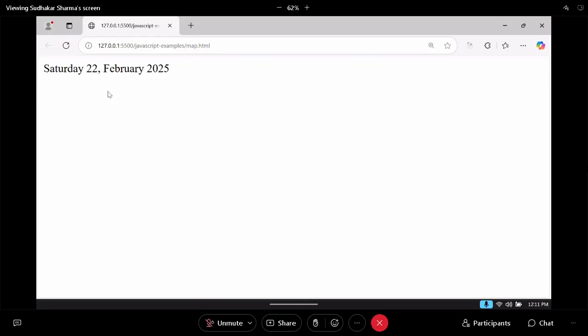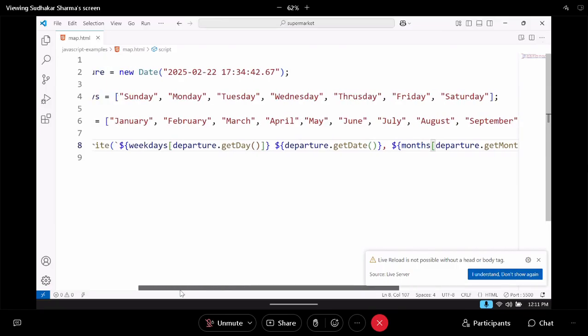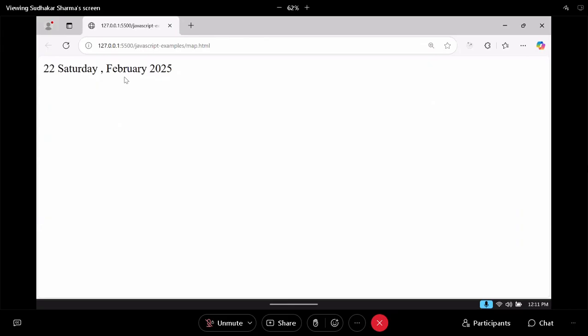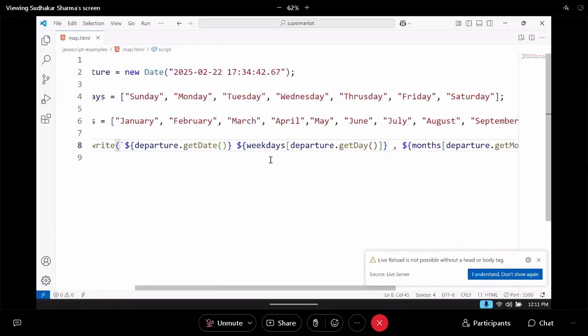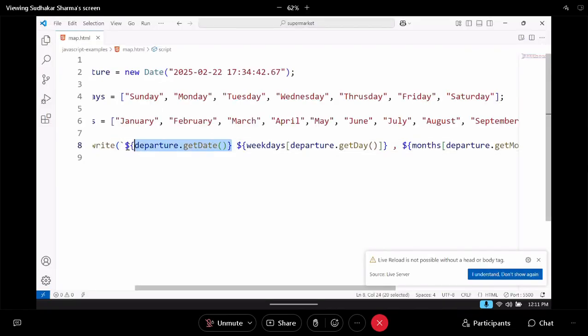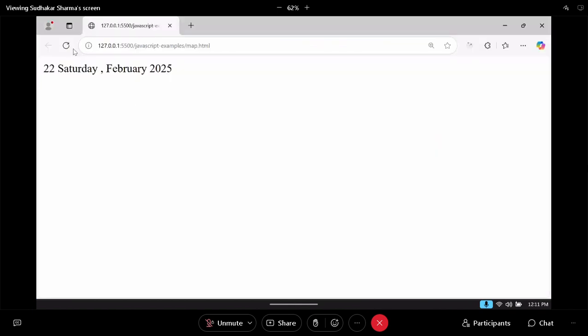Order as you wish now. You can shift any order you want. So suppose I take getDate, I will shift it and keep it at the beginning. Now it will show like this. So we want a different format. That means we have to shift in whichever format we want. So 22, suppose I want this here. I will shift it from here. I want it here. You can keep any format.